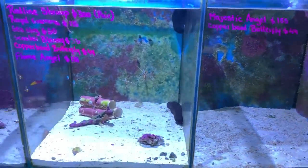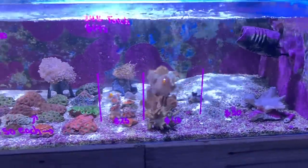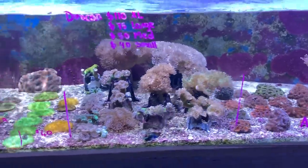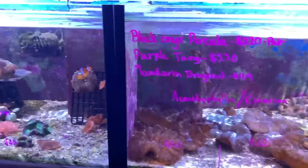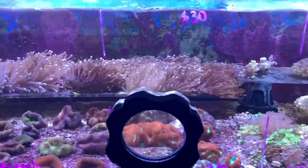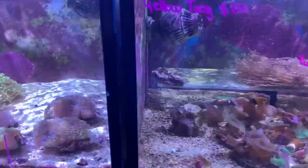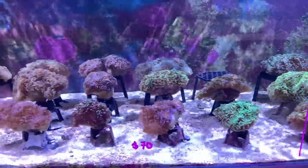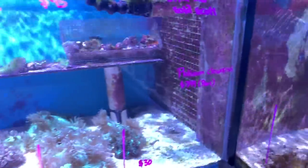I'm just going to change the lights on these tanks — we can see a bit better now, the iPhone is picking this up much easier. We've got some nice little baby clowns, a little purple tang, some leathers, a whole variety of acans in almost any colour you want, Duncans in all different sizes and colours, a good selection of fungis, looks like some cynarias, a few different morphs, some redactors, a good selection of gonies, some large frog spawns up the back, and a huge assortment of heliofungis — like massive. Normally you see one or two in store; there are like 30 up there. There's one of those bubbles I nearly bought — it was as close as what I could find in the display tank. Some large showpiece euphyllias, and remember, this is what the guys said when they didn't have any coral — this is jam-packed.